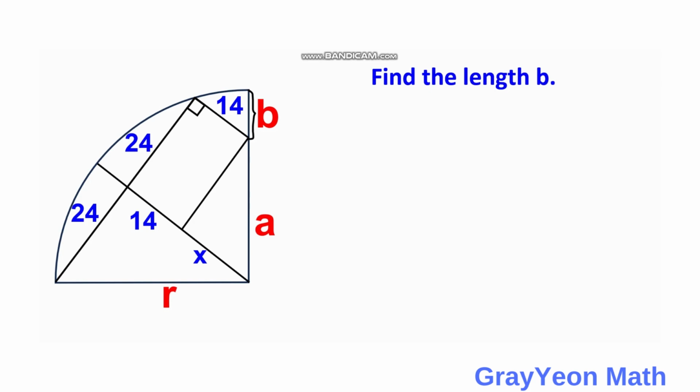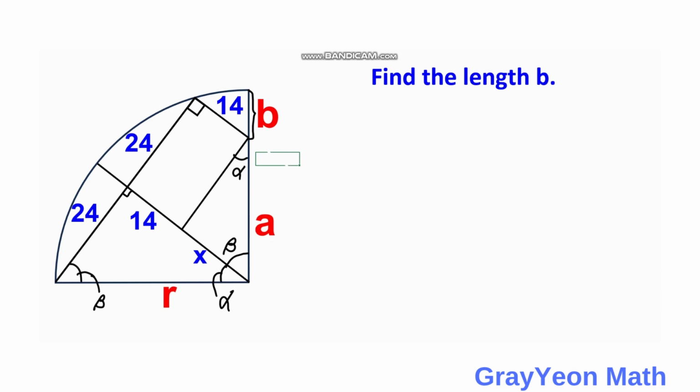Okay, so next we label the angles. If this is alpha, then this should be 90 because this is a perpendicular bisector. And this should be a complementary angle. Let us call this beta. And if this is alpha, then this should be the complementary angle, the angle beta, and this should be alpha.